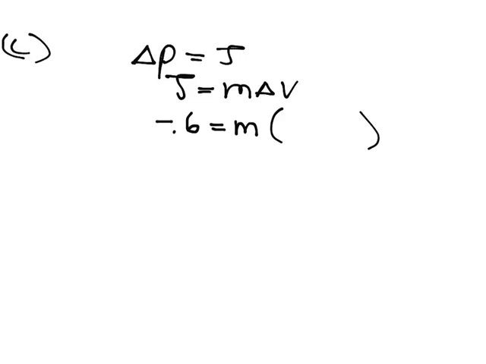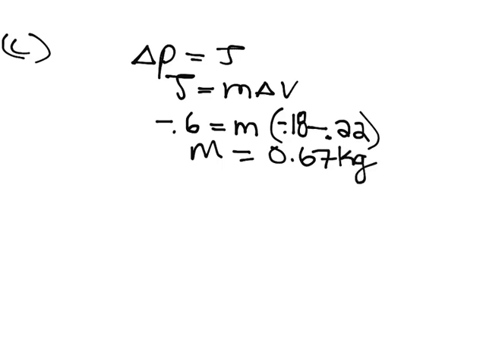Okay, to get the change in velocity, we can read that straight off the graph. So we know that the velocity went from 0.22, so it's final minus initial. So the initial is 0.22, and the final is about negative 0.18. Okay, so we can solve pretty easily for the mass. And when we do that, we end up with about a mass of 0.67 kg.